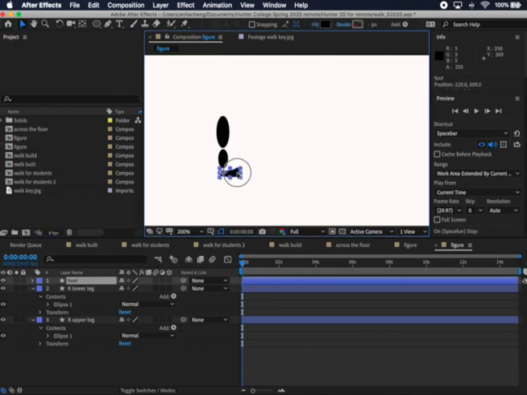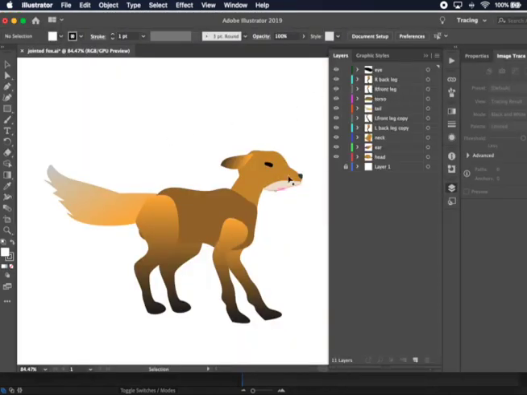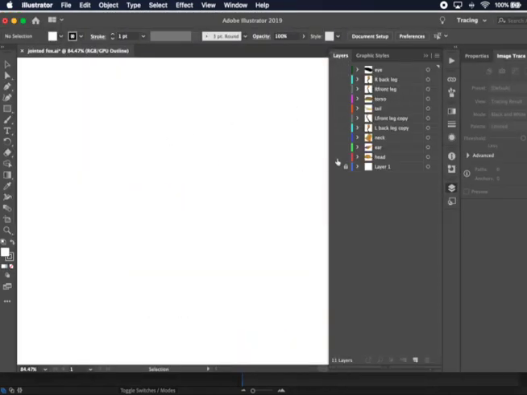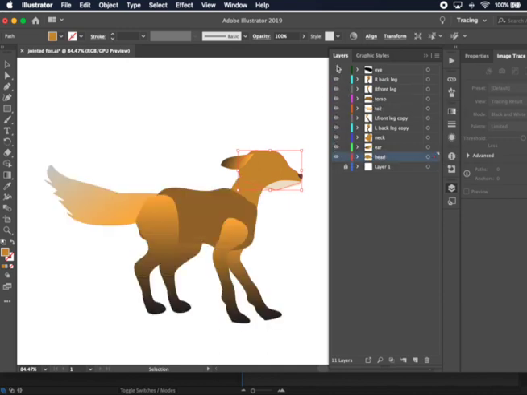If you're used to making a figure, if you want to make layers in Illustrator or Photoshop, you can import them. Illustrator, for example, you can make a figure in Illustrator as a little fox, and then I create the layer as a vector shape, and then I name it head. Yeah, and then you have ear, neck, legs, tail, torso. And after naming all your parts, and here's an eye.